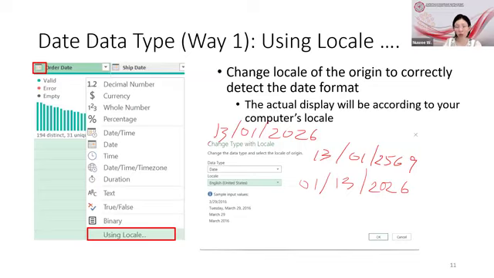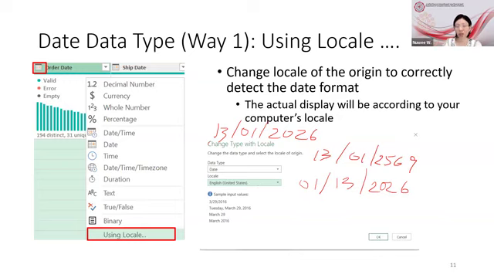But if your source comes in like a text file, CSV for example, it comes in as strings, it's coming in text, so you need to know the locale of the source. In this case, you can tell it this way. We have two ways. The first way is to click on the type. In this case, it's a date, right? Click on that and then use the using locale option. And then in that, you can change the locale of the original source.